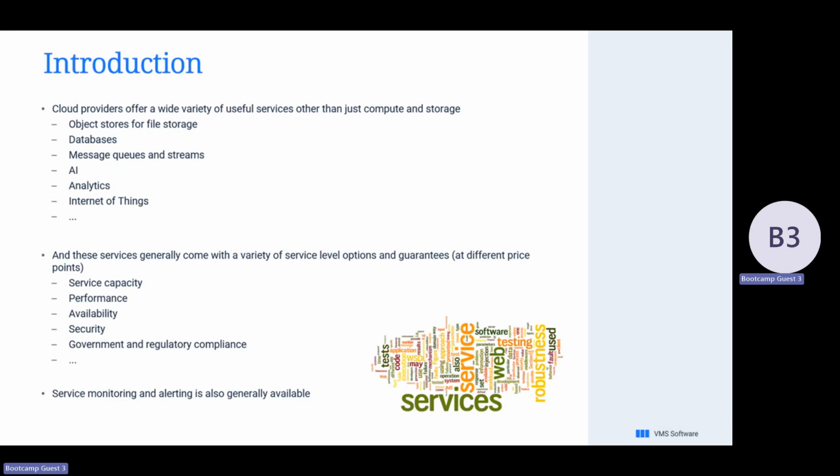If you've got a slightly bigger credit card, and Liam knows all about blowing money on Azure on his credit card, you can buy additional services that might give you a higher level of availability for a particular cloud service. You buy database as a service, and if you take the cheap option, all bets are off. Your data may or may not be there tomorrow. You spend a little more money and they'll guarantee you nine nines availability or something like that. And it goes all the way up to government regulatory compliance, maybe for data that needs to be in a particular geographic location for compliance reasons. You can pay more money and these things will happen. Cloud providers will love them for it.